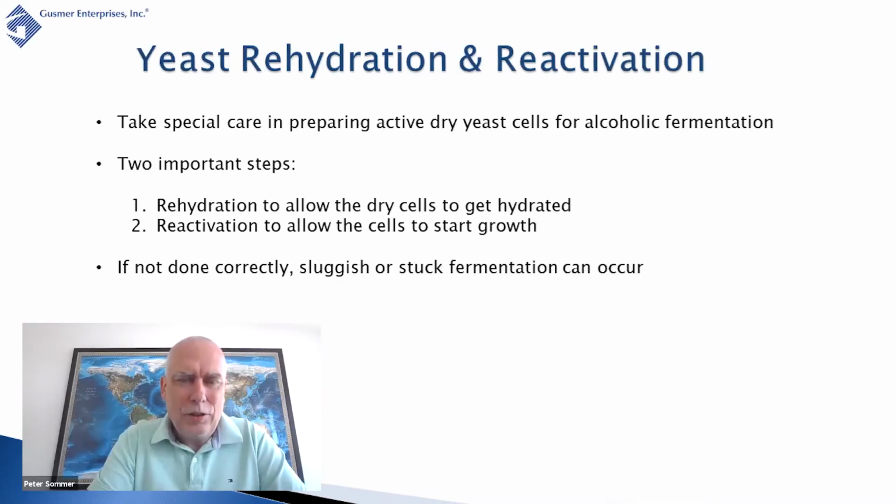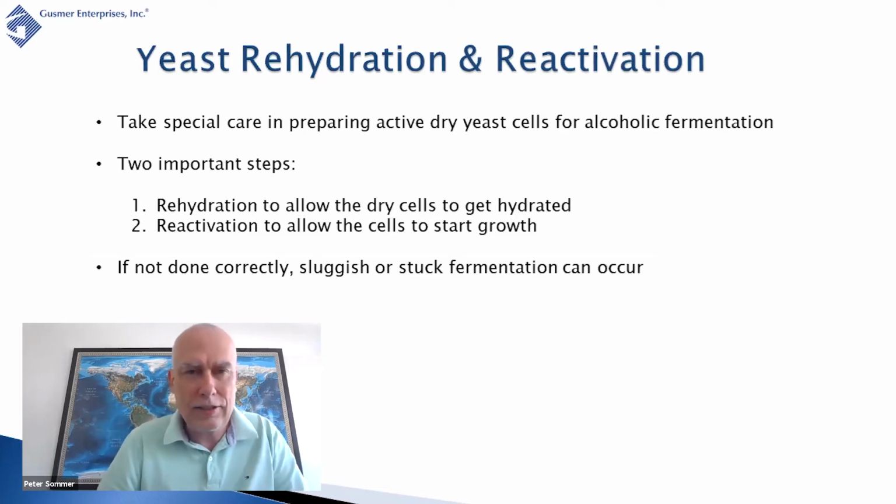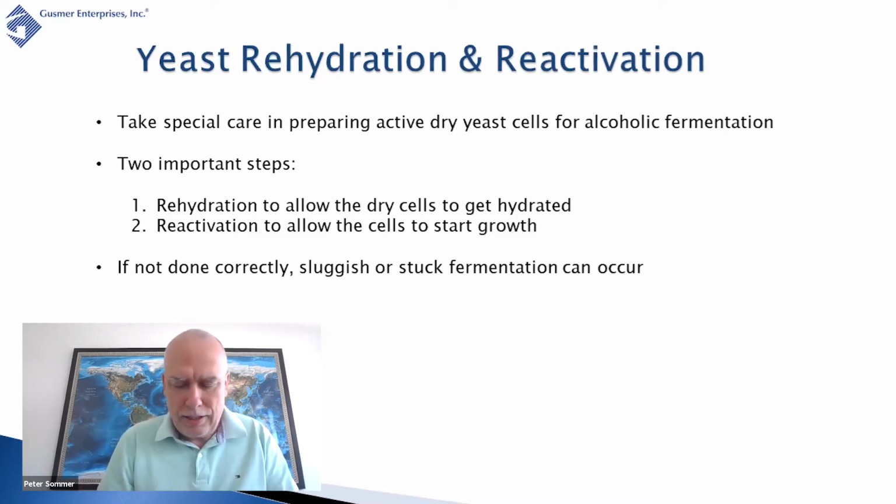Thank you, Nate. It's a really important step that I'm going to talk about right now. It's making sure you take good care of the yeast that you are adding to your brew. Coming from the wine side, we've been used to using yeast for high gravity fermentations, and that's the case here with hard seltzer. Especially when you're pushing it up towards 23 and up in Plato, you really have to be sure that all the cells you put into your brew will actually be active and do the conversion of the sugar.